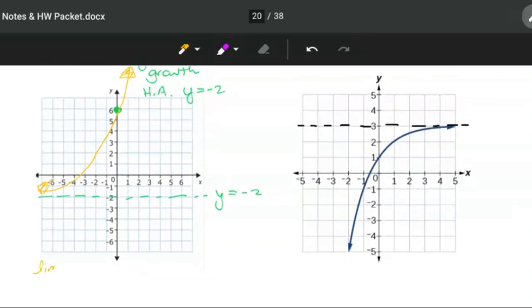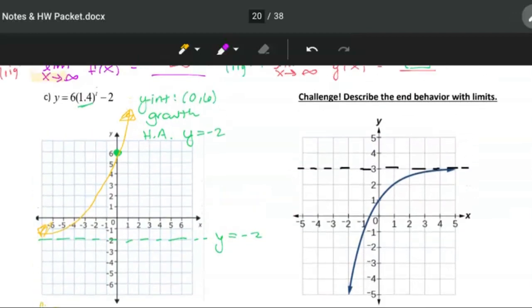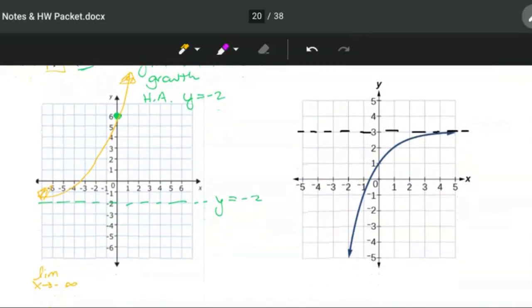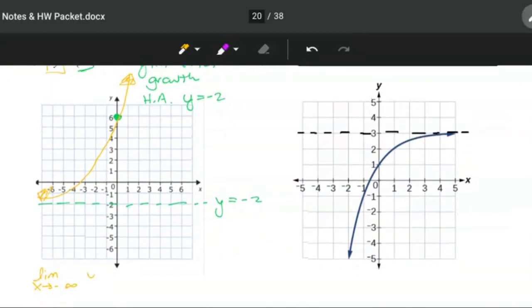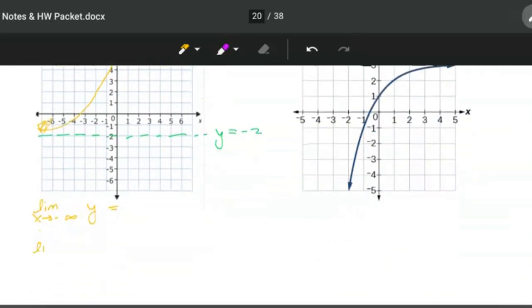So we have the limit as x approaches negative infinity of our function, whose name here is y. So I guess we could put a y here. And then we could also set up the limit for the other side, the limit as x approaches positive infinity of y. The first one's a fancy way of saying what's the left side doing. The second one is a fancy way of saying what's the right side doing.